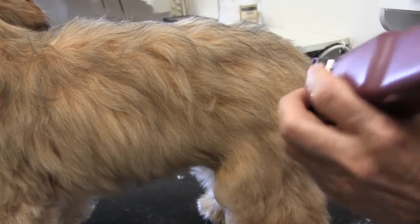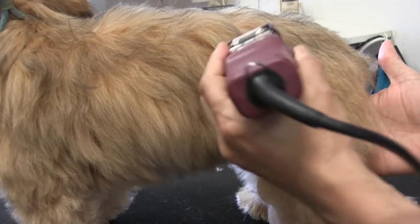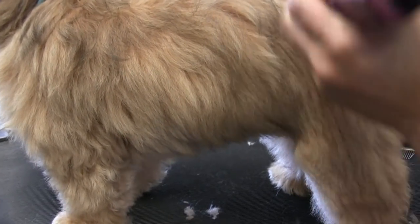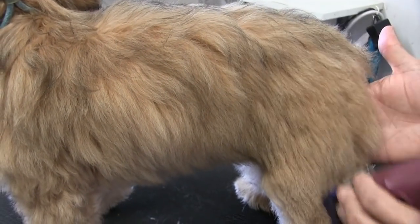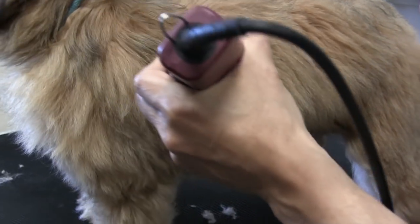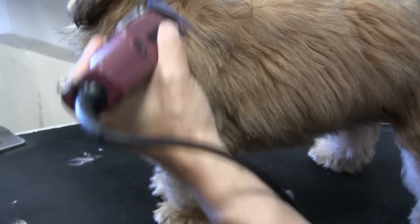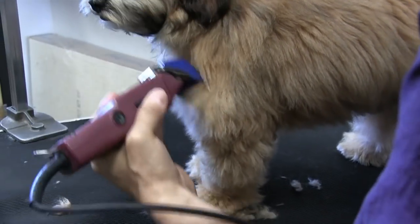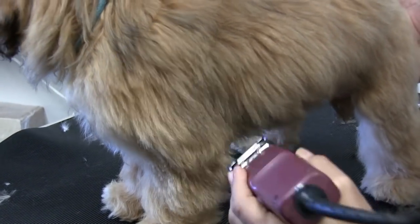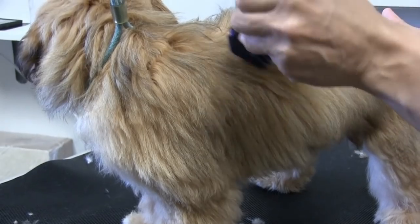This is a 1/2 snap-on comb. This is an Andis, and I just ordered these. They're really good snap-on combs. So what we're doing is we're just gonna skim some hair off. I don't wanna give her a major haircut just yet, but what we're doing is just kind of skimming.